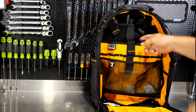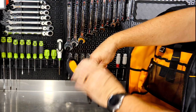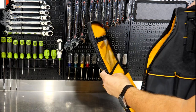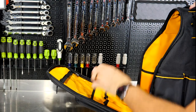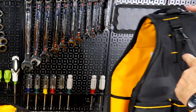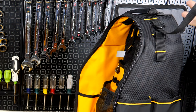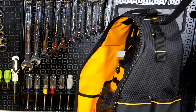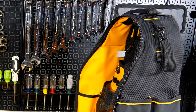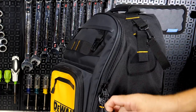It opens up to the inner workings of the T-handle. There are also pouches on the inside of the flap and a clear spot where you can store wire nuts, connectors, or whatever you want — and you can actually see what's in there. More pockets on the other side, and even a strap where you can hang your electrical tape, duct tape, or plumber's tape for easy access without digging into the bag.